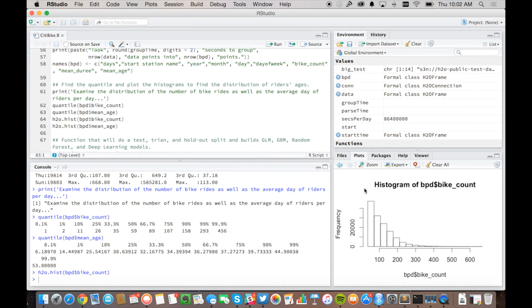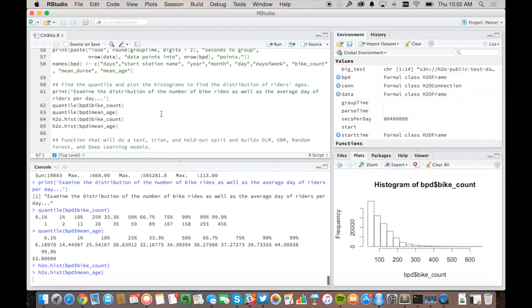You see a typical sort of distribution: most stations and most days had a very low number of usage, with a few days and stations with a high number. We also take a look at the mean age and a histogram of that information by station by day. So the mean age was somewhere less than 40, most likely, but we can see that this is the distribution of the riders and their age.